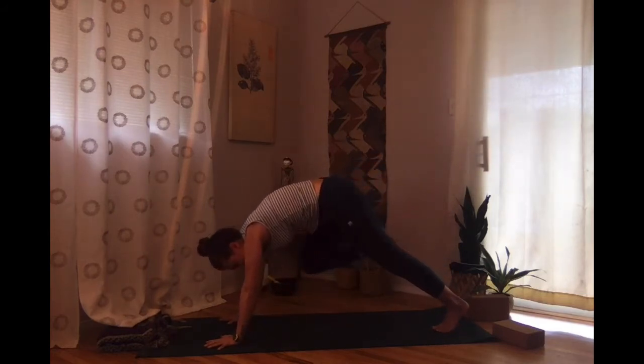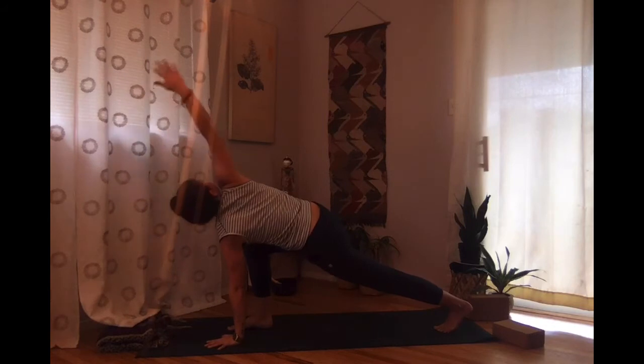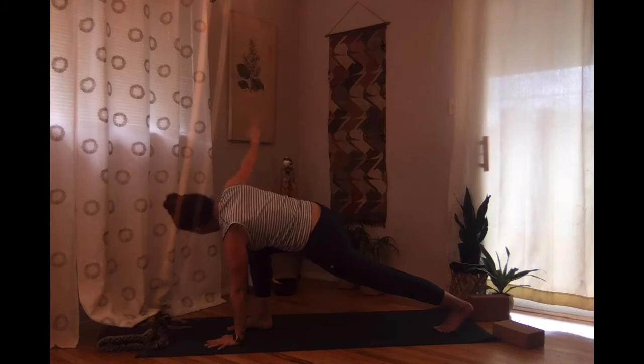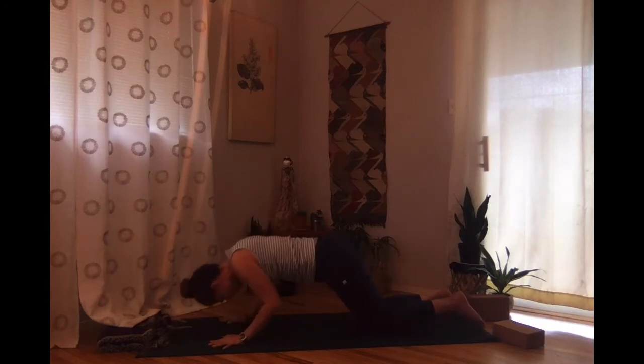Then we're going to bring that right foot all the way through. Low runner's lunge. Inhaling, dragonfly twist, right hand reaches. And exhale, we stay. From dragonfly twist, we're going to take that right hand back to the mat, moving into plank, flowing through our chaturanga here. Options to lower down or meet straight into down dog.